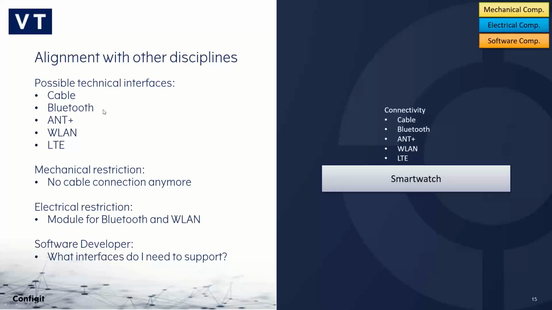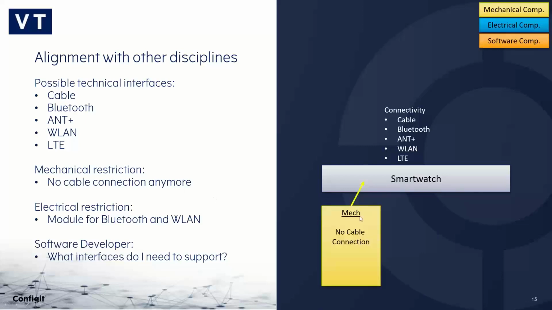Let's say you have these possible interfaces available you could put into your product: a cable connection, Bluetooth, wireless LAN, and LTE. And let's say the mechanical department decides we no longer want the cable connection. Charging will be done with wireless charging. So the cable connection is something they would like to get rid of because maybe there were some problems with water resistance or something like that.